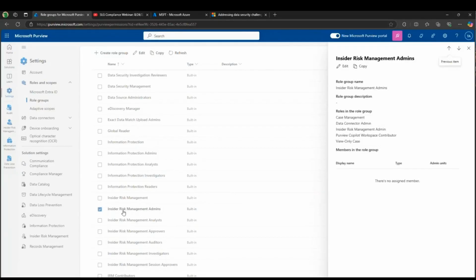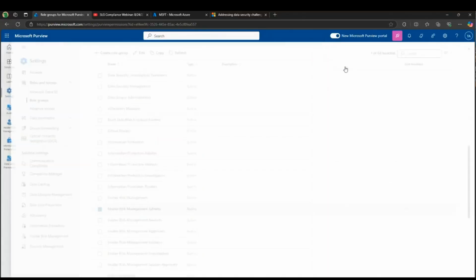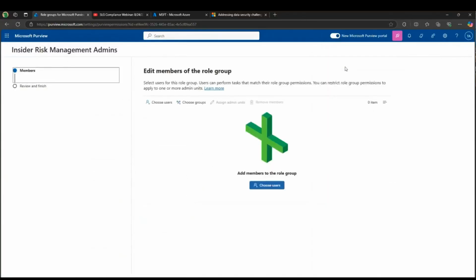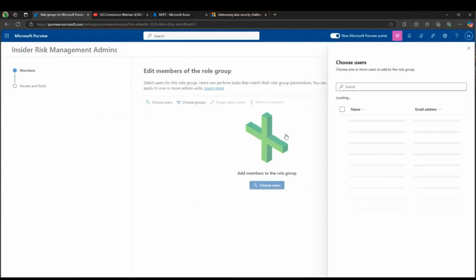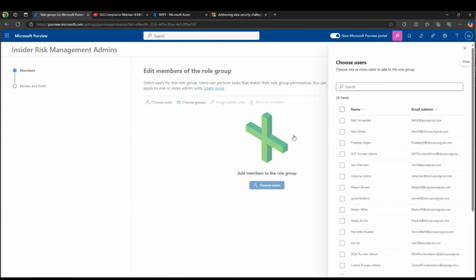So when I click on insider risk admins, as the central IT admin, I edit this and I can choose users. I'm just going to choose Patty. Let's just say Patty is a security admin or an Office 365 admin for DOH.